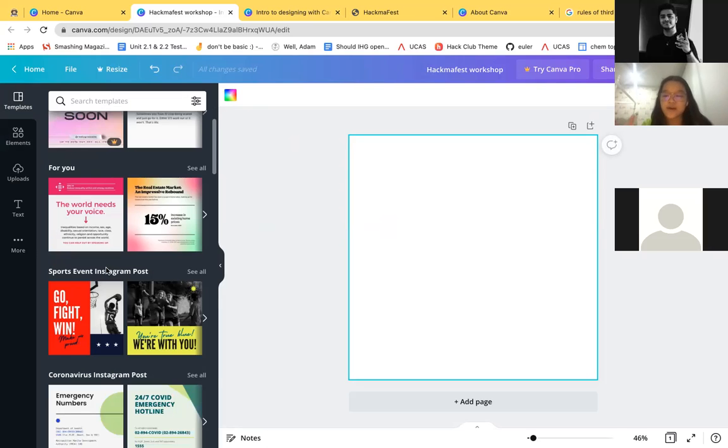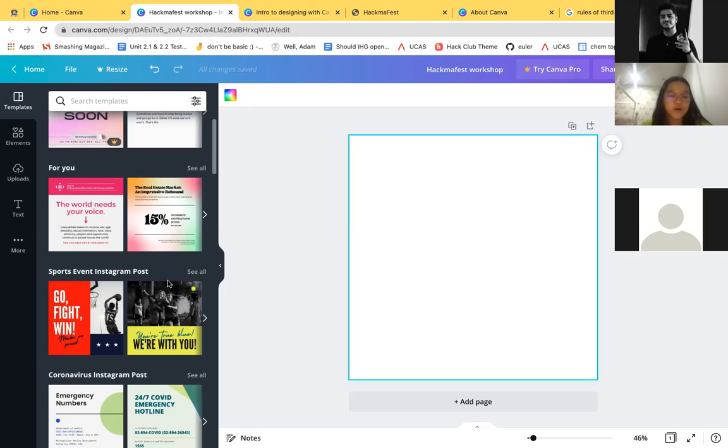The one time I would recommend against using Canva templates, it depends on you, is if you want to develop a brand identity. Canva templates, if they're accessible to you, are accessible to everyone else using Canva too, which means you can often see quite a repeat in designs, which isn't necessarily bad.